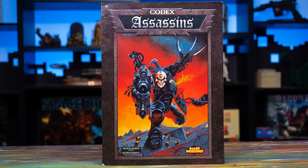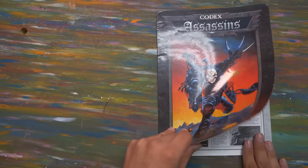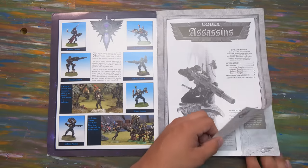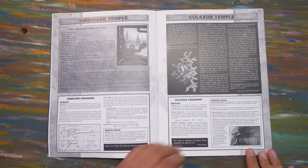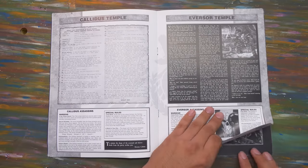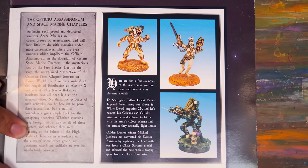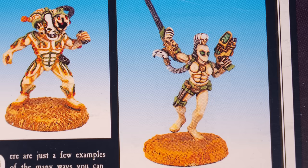As much as I enjoy the lore, I have YouTubers like Baltimore's Guide to 40k and Luten09 for that. The old school drawings, paintings, and photos of painted models are where it's at for me. They were still figuring it out back then. There were no rules. They didn't have Eons of Battle tutorials to show them what was what. They had paint and enthusiasm. Tan base coat — and you know what? How about green highlights? And check out those bases. They refuse to be confined to the tops of the base. And you know what? I don't like it. I don't agree with it. But I respect it.